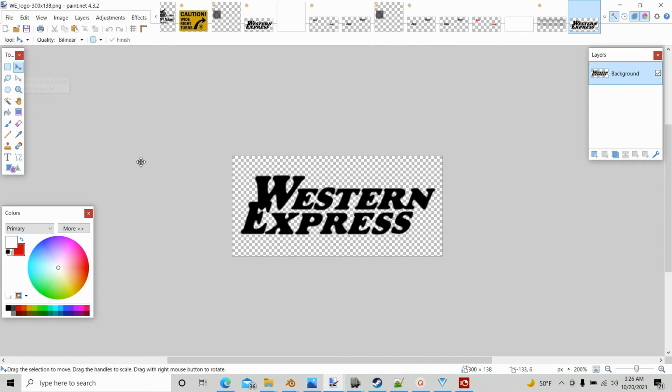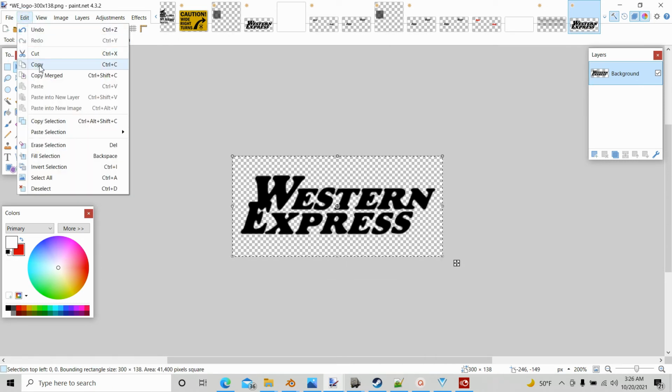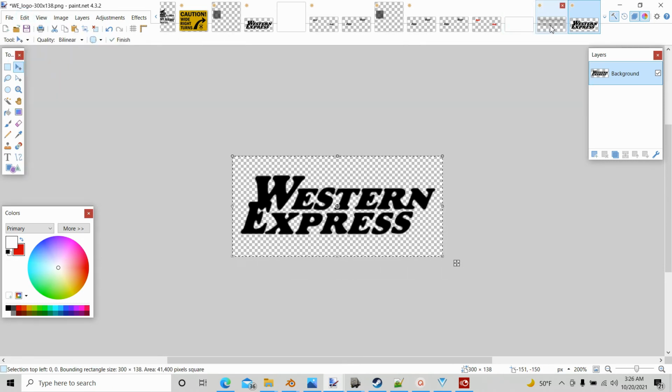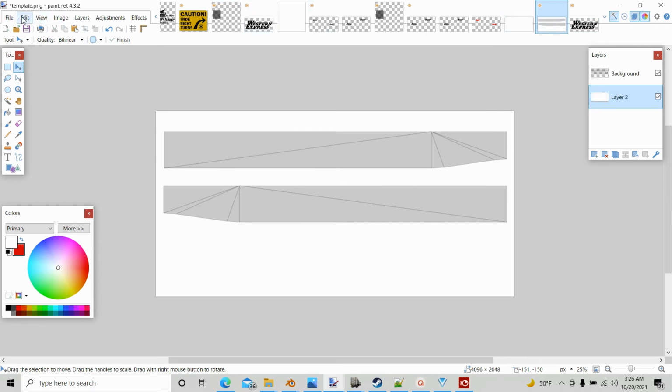So I'll copy it, and then I will paste it as a new layer. And then I will duplicate that layer.